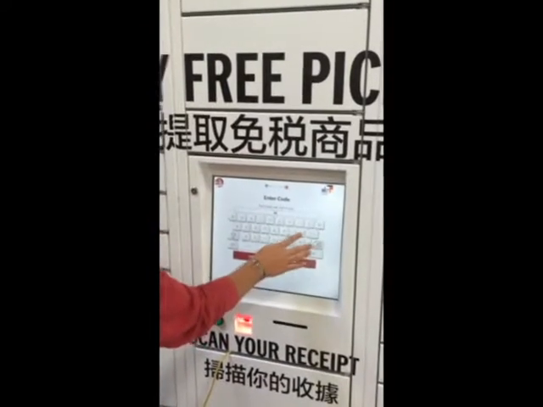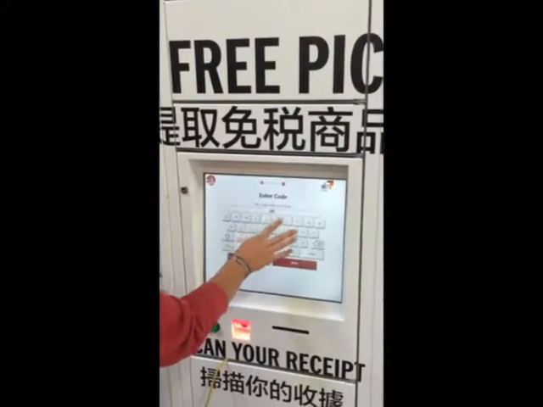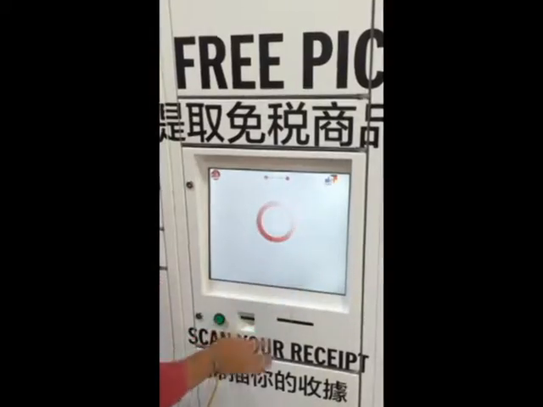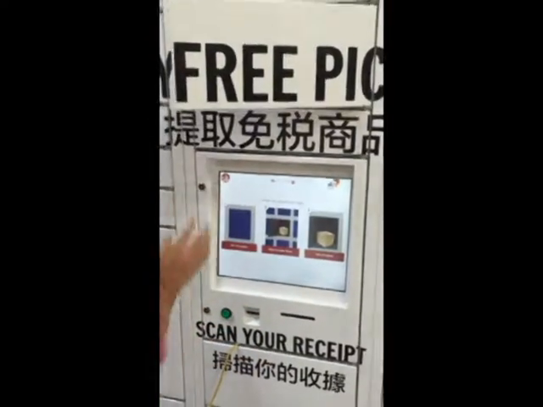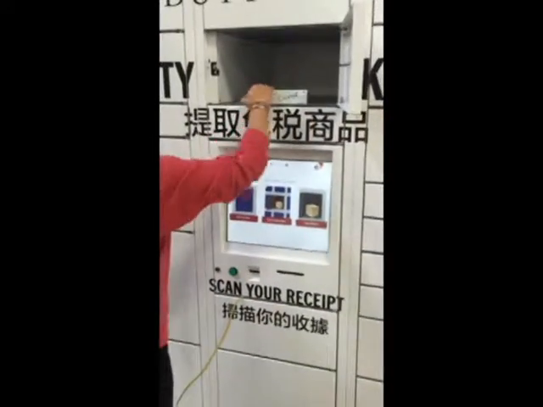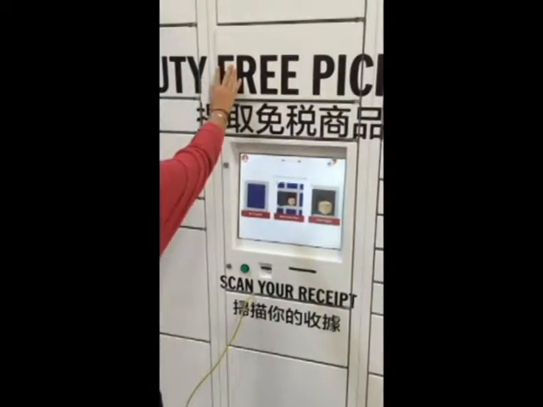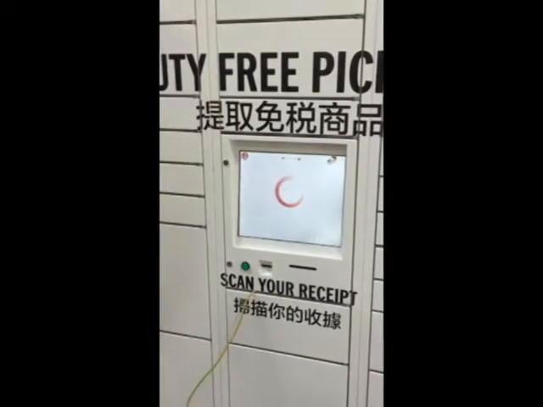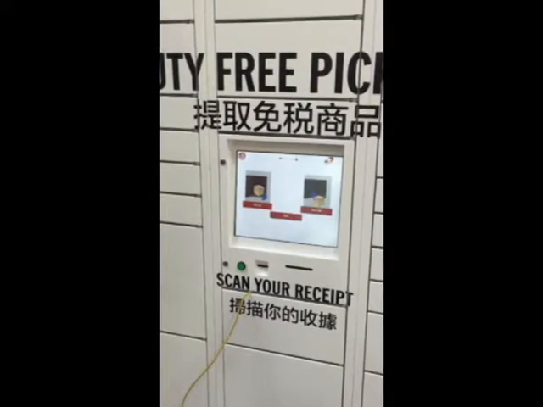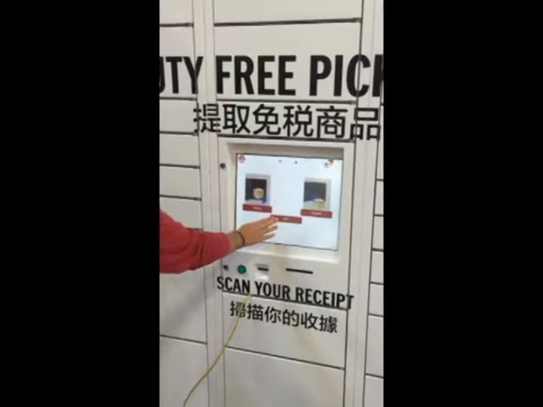As you can see, an invalid code says the code was not found. If they enter their valid code that is in a locker, then it will open the locker and they can retrieve their product. So the security would be that not anybody can walk up and use this locker solution. They actually have to have a valid code for the product that they're picking up.